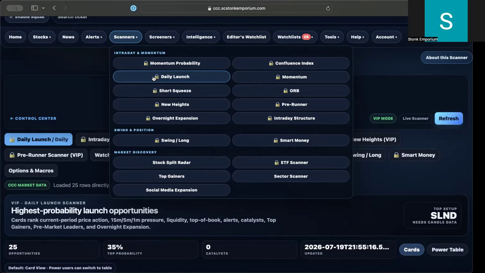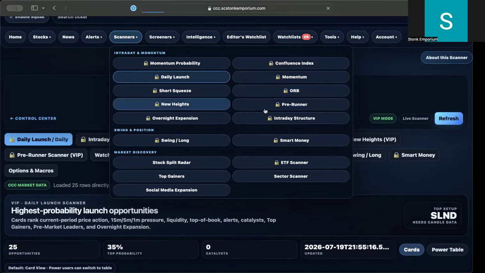In addition to that, we have your normal kind of traditional scanners. You have a short squeeze scanner, a momentum scanner, a pre-runner scanner. And what the pre-runner scanner is designed to do is to look for things before they run, and to try and help push those up to the top so that you can catch things before they make their move.